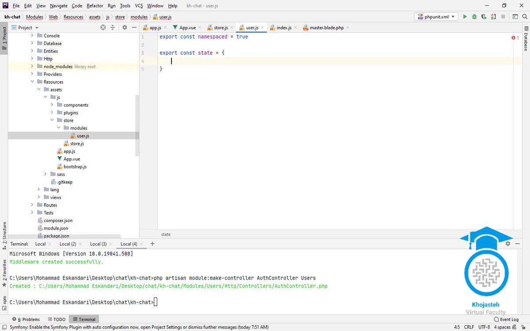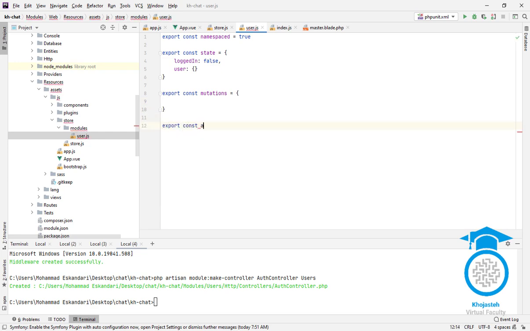I'm going to add loggedIn, whose default value is false, and user, which is an empty object. Export const mutations and export const actions. I'm going to keep them empty for now.